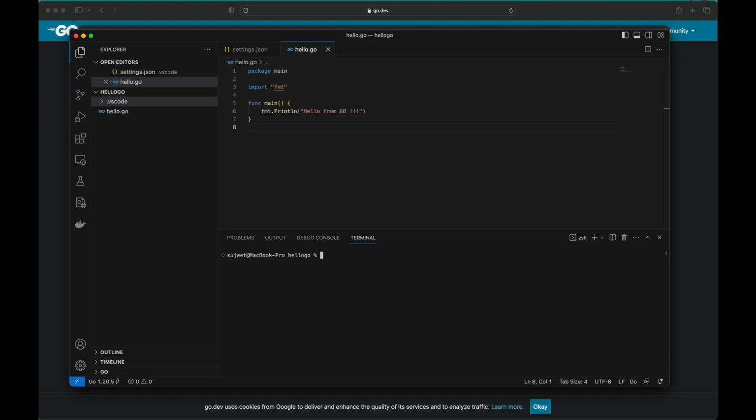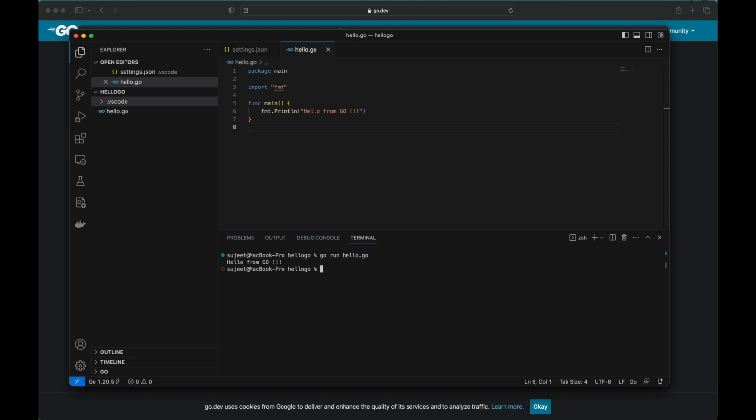Once your hello world application is complete, just try to run it by running go run hello.go. This will give you the desired output, which in my case is hello from Go. Now this has been printed, which means my Go program is running successfully. Now we need to make sure that whatever we are adding, installing, packaging and fetching is going to our Go workspace, not the global workspace.